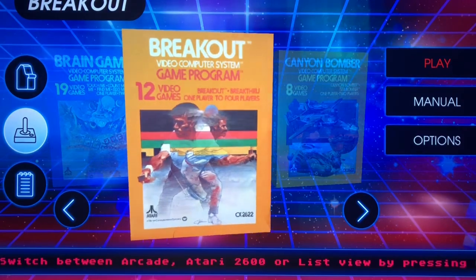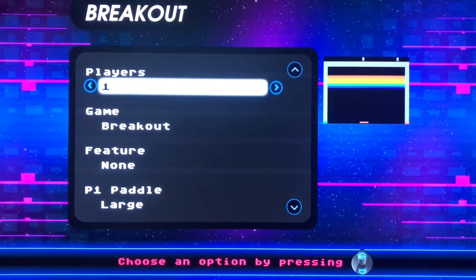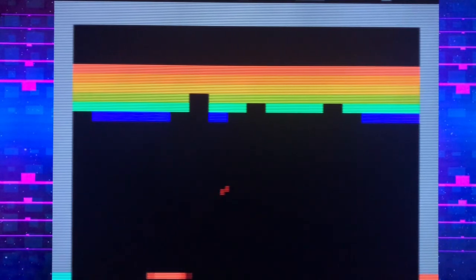We're going to try the Atari 2600 version of Breakout. That's a great game that used the paddles, so we're going to try it out on here. Yeah, it's pretty smooth. Now, this is going to get tough. I think it's a little harder to control than your — don't get me wrong, it's pretty darn accurate — but you just have to maybe get used to the way of holding it. This is fairly small, the top of a joystick, compared to the Atari 2600 paddles, but I will have to say it handles pretty darn good.